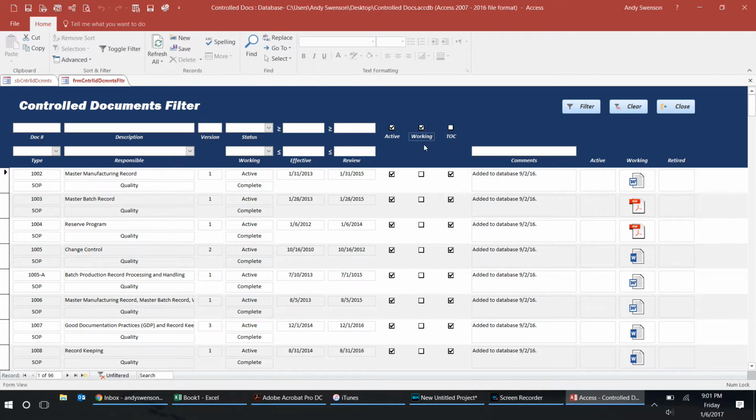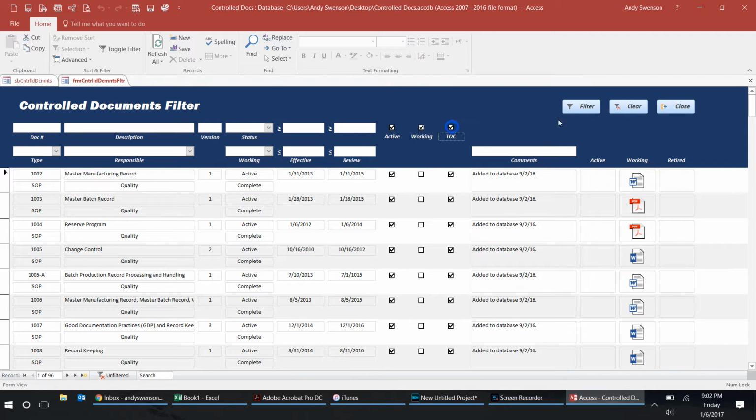I built this working category here. You'll notice that there's creation, revising, routing, and complete to keep track of where the documents are in that creation process. Sometimes it can get a little complex, and I created this category to be very flexible to keep track of that complexity and make it clear.